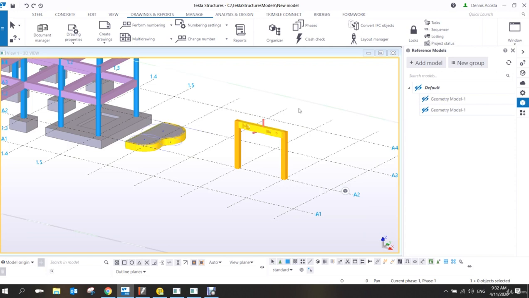The first one is using the rebar group. Okay, the second one is using the shape manager. The third one is using the component, and then the last one is using the rebar set. Okay, so these are the four ways of adding the reinforcement. But the very basic one is the rebar group.